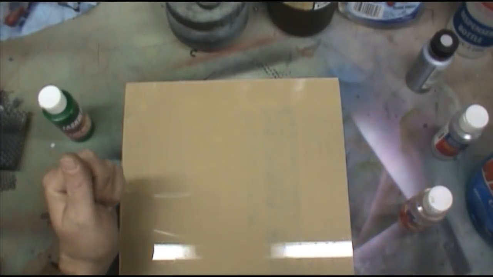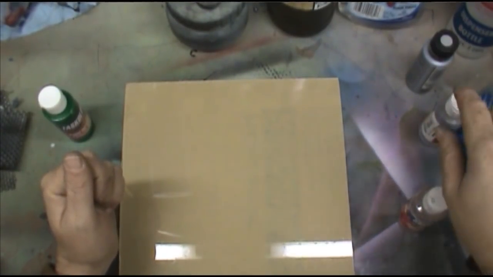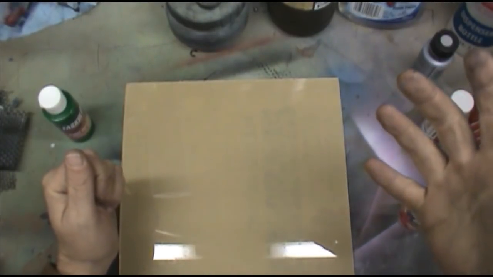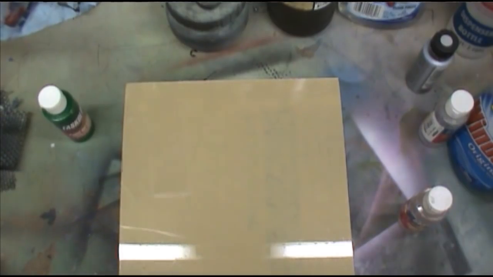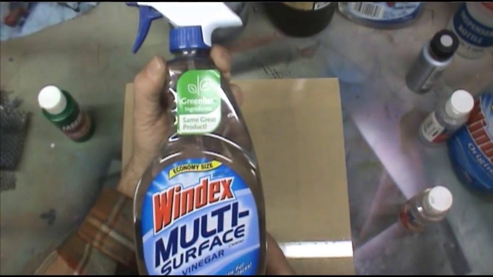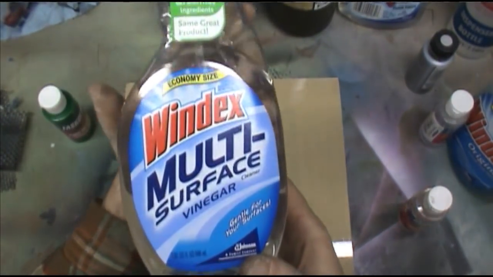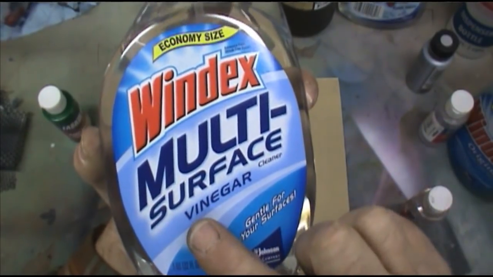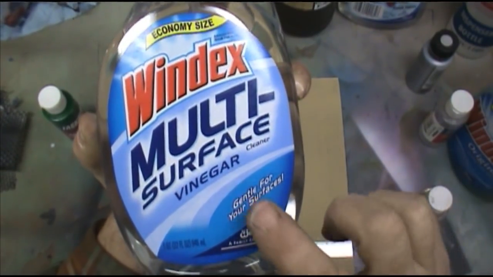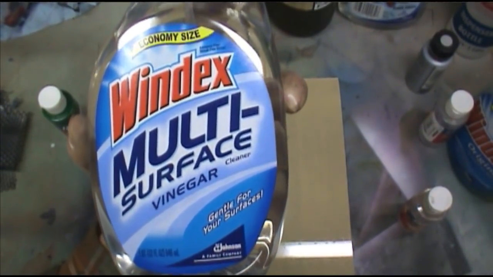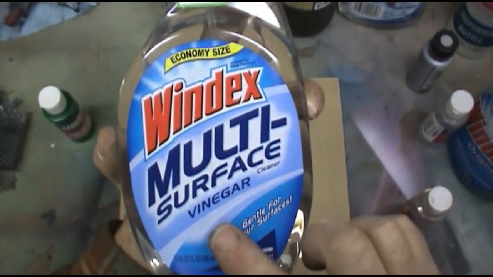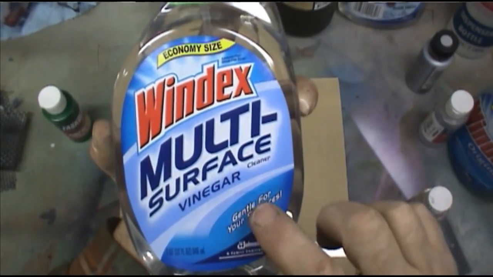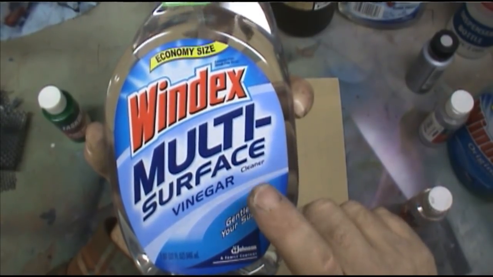But if we have all this stuff around the house that works well to thin our acrylic paints with, are there anything that we shouldn't thin our acrylic paints with? And you'll notice Windex again, but there's a big problem here. Vinegar. Vinegar will attack the chrome in an airbrush. So we don't want to use Windex that has vinegar or if it's high in ammonia.